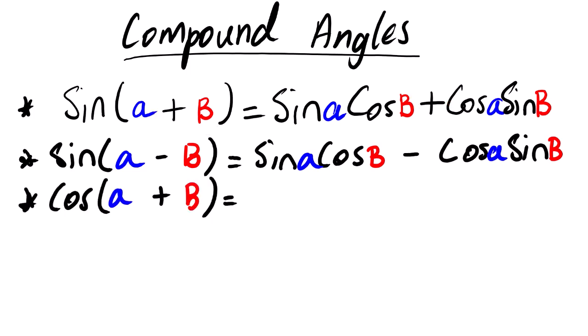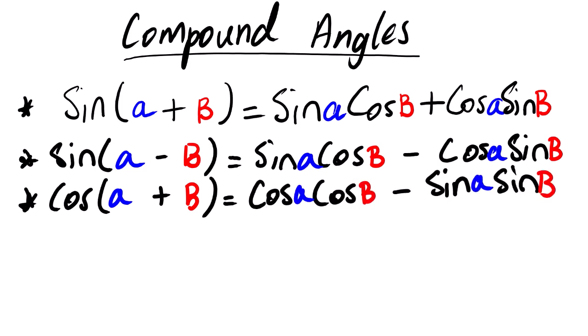Our next equation is associated with cos and the sum of two angles, cos(A + B). This is equal to cos A cos B minus sine A sine B. Now you can see that if we have the sum, the plus, between the expansion will be negative, the opposite. And cos is cos cos, sine sine, unlike sine, where it is sine cos, cos sine.